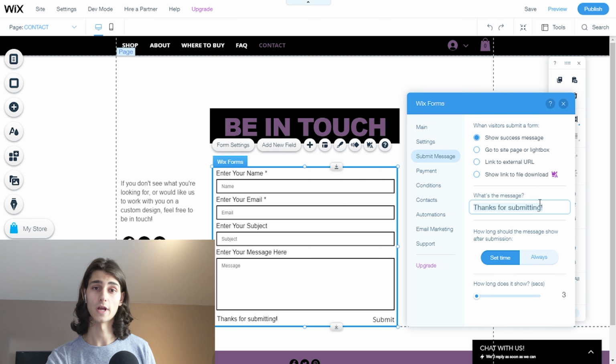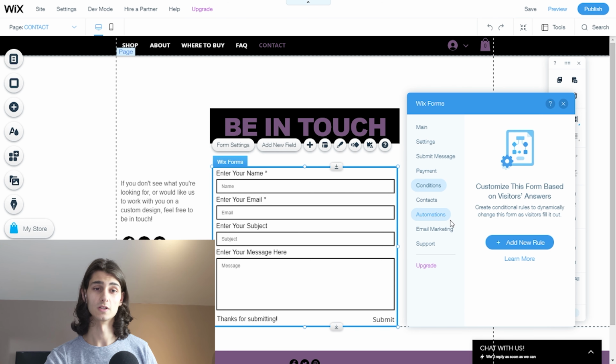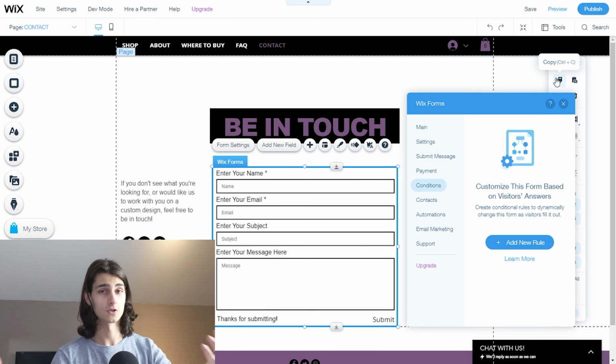You can also change what happens whenever they submit a message, the message that they receive whenever they submit something, and then you can also add different payment forms as well as conditions. Now this is of course flexible based off of what you're trying to do, but because you're an online store, you're really just trying to keep it as a simple contact form so that people, if they have issues with an order or product, can contact you and you can resolve their issues quickly.